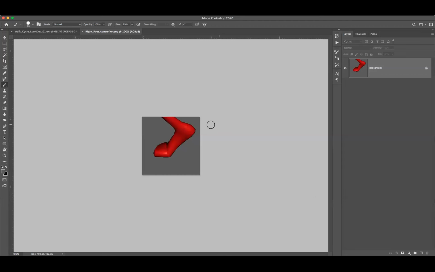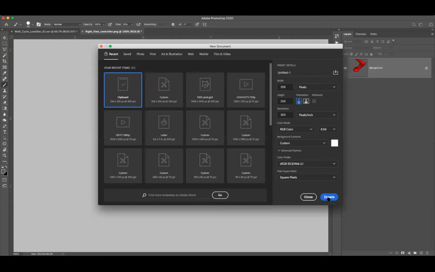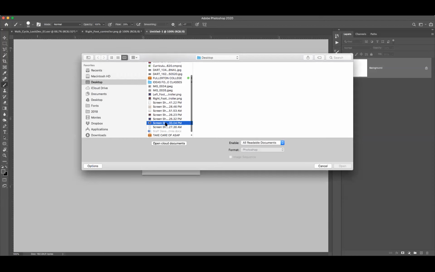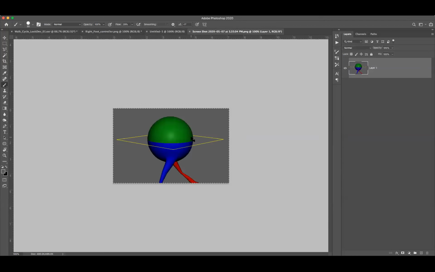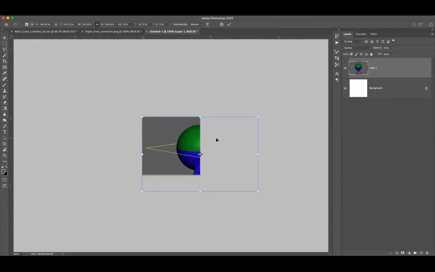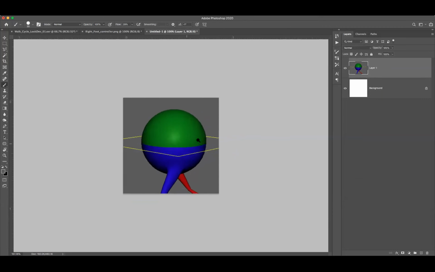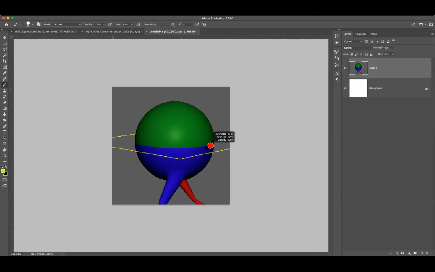Photoshop. All right, and I'm just going to select all, copy, new, so I can get the same dimension, 256 by 256. I'm going to open this screen grab right here that I did. Select all, copy. Then I'm going to paste this guy right here. And I may do something like this for this guy right here. I may go with a bigger line. I'm going to select this yellow, and I'm just going to create a gigantic version of my controller, right? So make sure that flow is 100%, right? So I may do this right here.